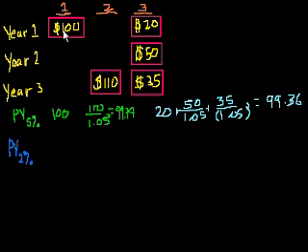Well, $100, I'm getting that today, so that's still worth $100. You could even view that as 100 divided by 1.02 to the 0th power, because we're getting it today, but that's just 100 divided by 1, which is just $100. $100 today, what's the present value? It's $100. Now, what's the $110 2 years out going to be worth?